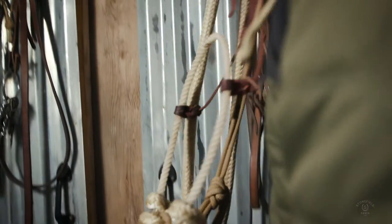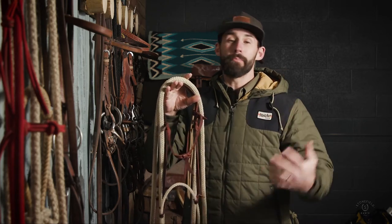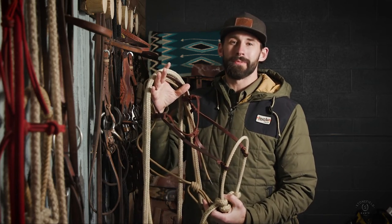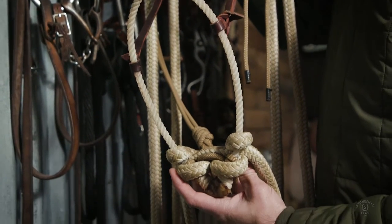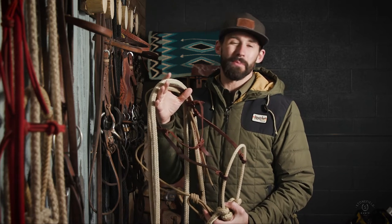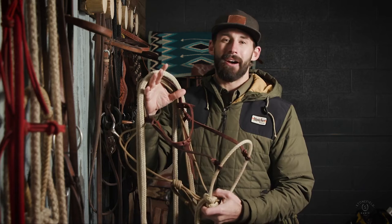The Rope Nose Hackamore — not even a bit — but over the first five to ten rides, this is what I start colts with. It's a key part of my horse training, and it's a practice leveraged by a lot of great horsemen. I'm a big fan of using these in the first few rides because I'm really just trying to get a horse comfortable with me being on their back. I want them calm, and this also forces me as a trainer to work with soft hands right from the get-go. One of my mentors, Scott Hume, who is a great horseman, started me down this path.